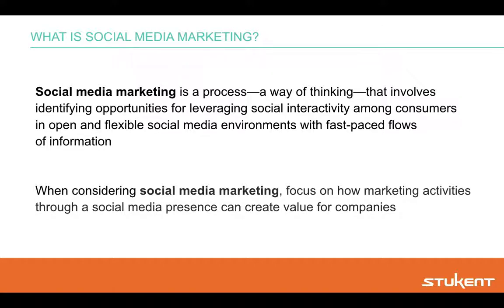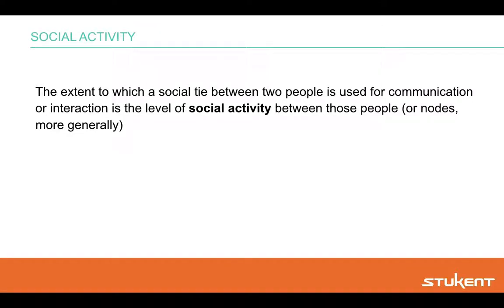Now, value is defined differently for each and every person. You can have a social media presence to generate revenue. You can have a social media presence to engage and grow a community. You can even have a social media presence to allow for consumer feedback. Social activity, the extent to which a social tie between two people is used for communication or interaction, is the level of social activity between those people.